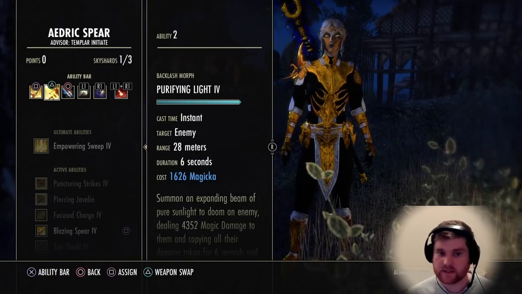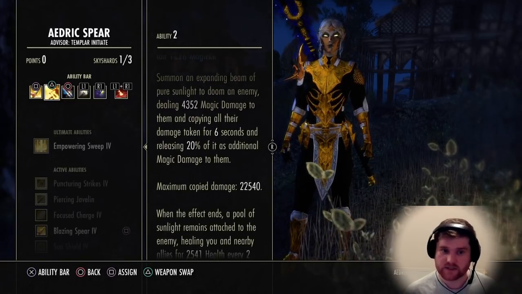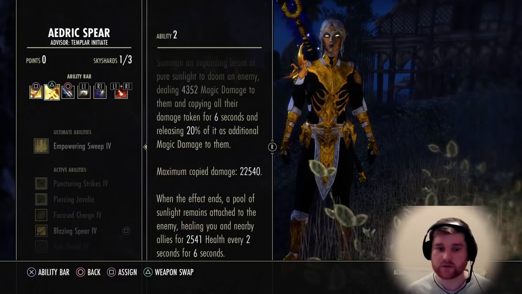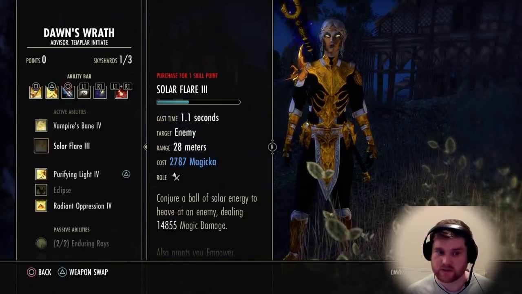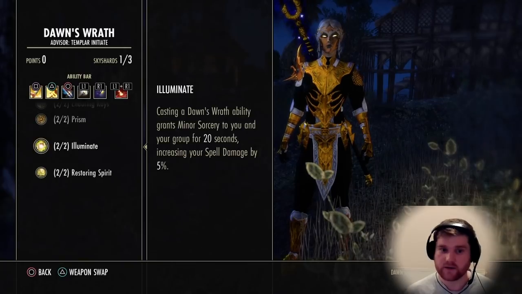The next ability I use is Purifying Light. It's a very cheap ability, 1.6k Magicka, and it lasts for 6 seconds. After that 6 seconds, it can reflect back up to 22,000 damage. So it's a very, very strong skill to use. Apart from that, also having this skill, because it's a Dawn's Wrath ability and we're using it once per rotation, we're keeping a consistent Minor Sorcery uptime.